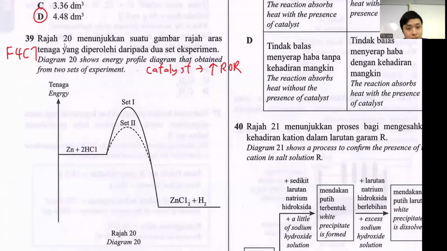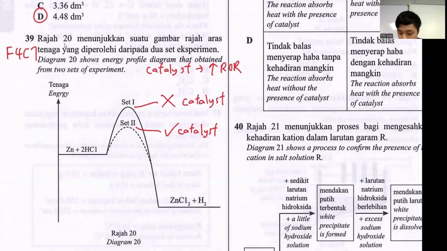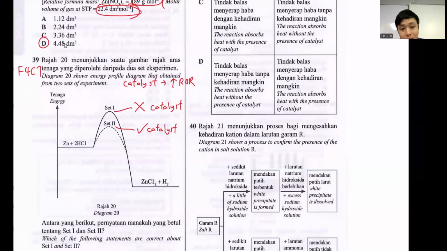So you can think as if you got catalyst, you can walk a shorter path home. No need to waste so much energy. So set 2 normally has catalyst, and set 1 has no catalyst. Imagine that in set 1 you have to walk from school to home with your legs. In set 2, there's a transporter. Your catalyst is a transporter. The transporter brings you back, you no need to waste so much energy. So set 1 has no catalyst.